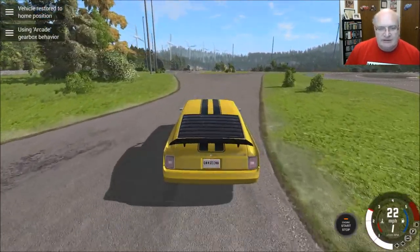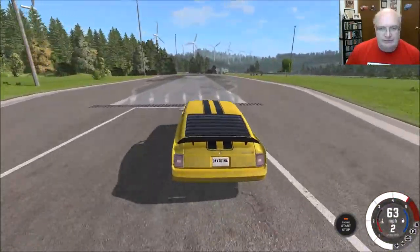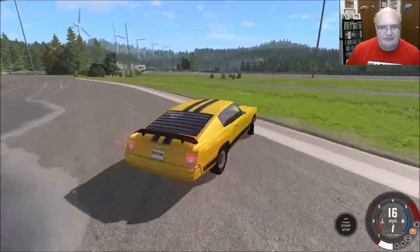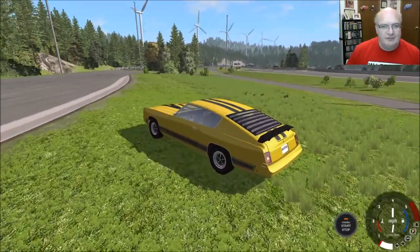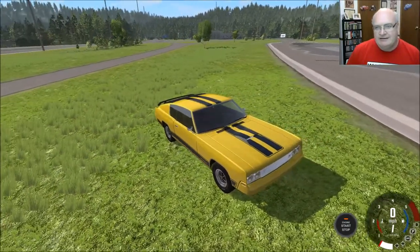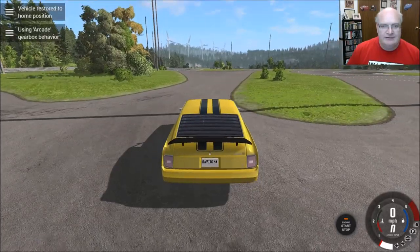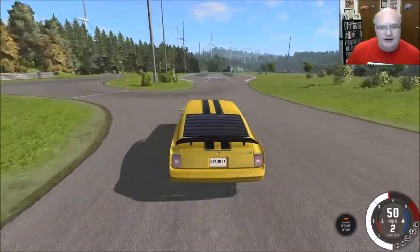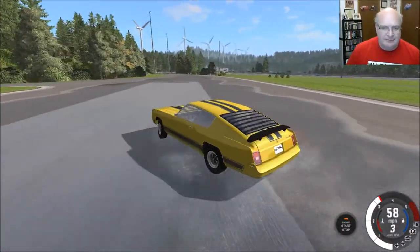We're going to try this again. The idea is to get enough water under the tire so that you kind of lose control, kind of like this. And then of course the idea is to recover — recover before you crash into stuff. At the ETK experience, they've got plenty of room surrounding the various environments so that ideally you don't crash your vehicle. But as we saw in the Roma, it can still happen.